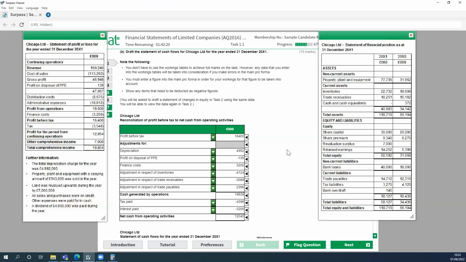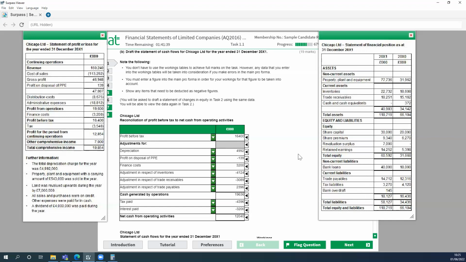So I'll say that again. Draw your T account: balance brought down on the credit side 4120, balance carried down on the debit side 3270. Your profit and loss account figure goes on the credit side of your T account, and your charge to the profit and loss account is 3546. So again, on the credit side, and then you just balance it up. So therefore, your actual tax paid is 4396. Okay. So again, you need to bear that in mind. I really stress the importance of that.